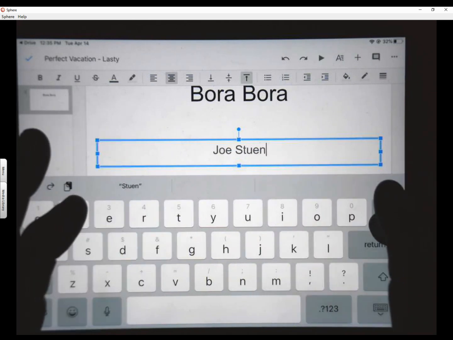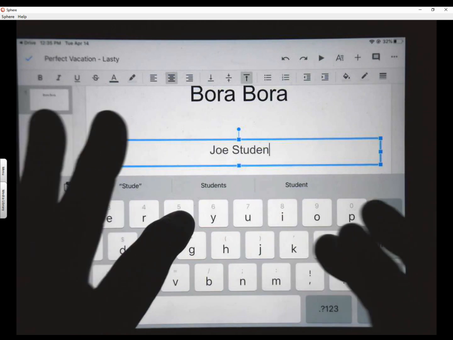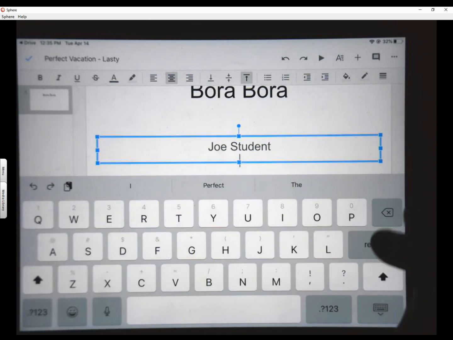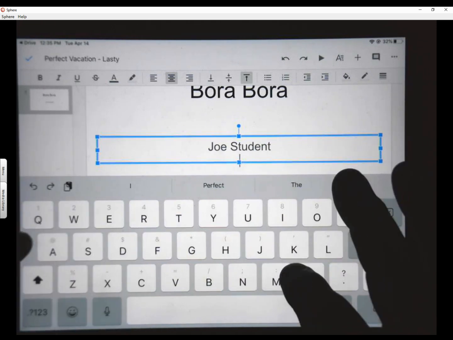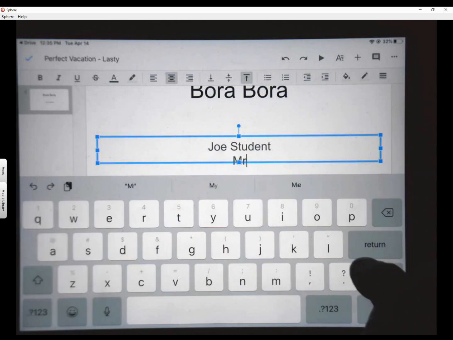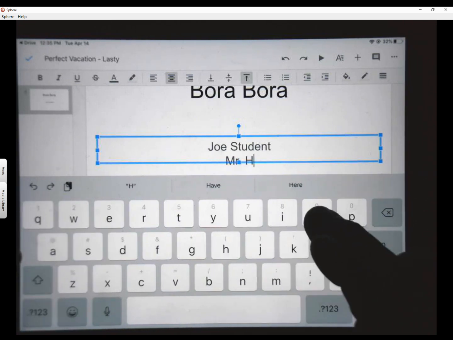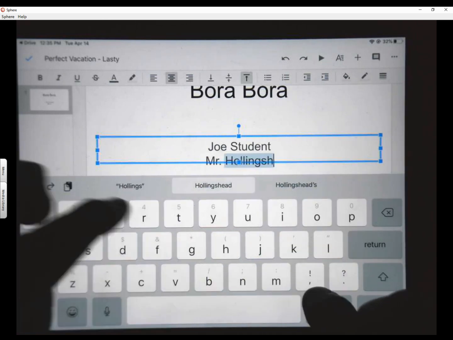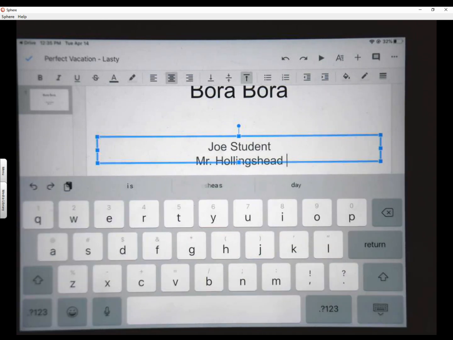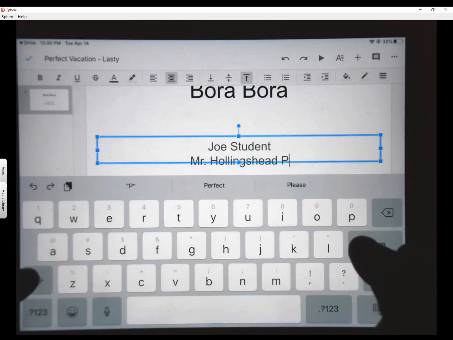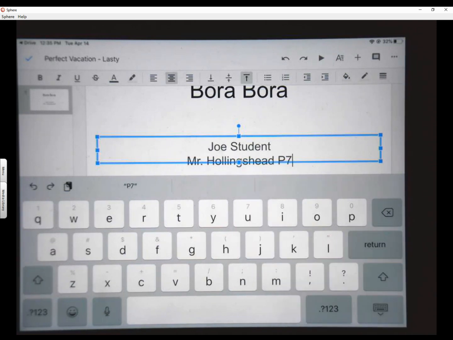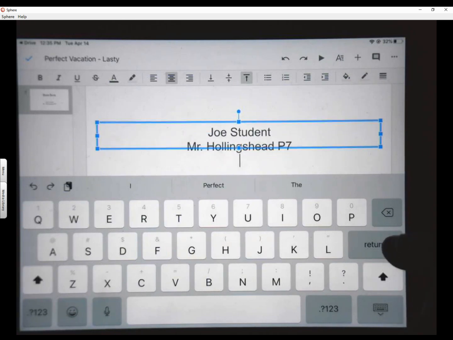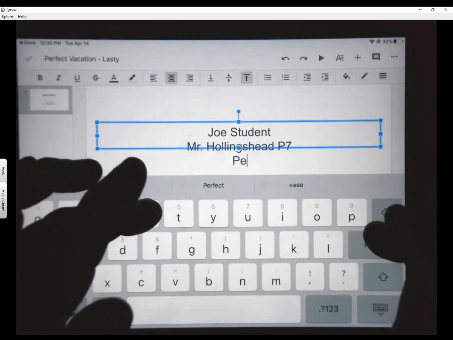The second line is always your teacher's name, so it's Mr. Hollingshead. Then you put the period number, P7, which lets you know what period I have you for. We hit return again, and then type the name of the assignment, which is Perfect Vacation.